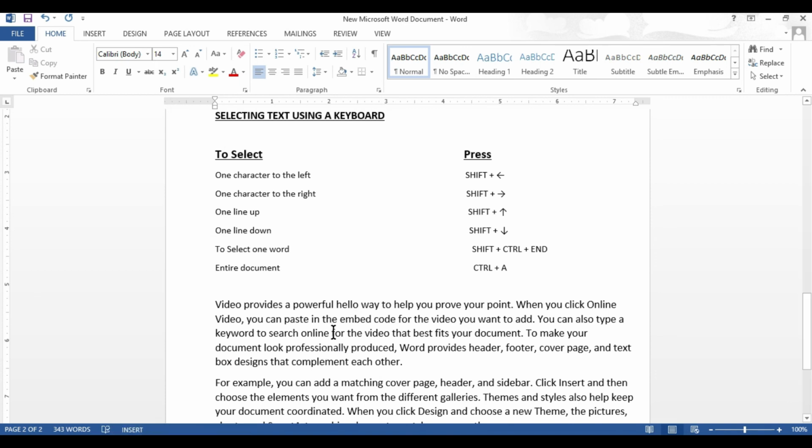So if you place your cursor here between this word online and for and type anything, the word will be inserted. It won't overwrite or replace the old text. So now if you want to overtype, click on it, and the mode will change to overtype.